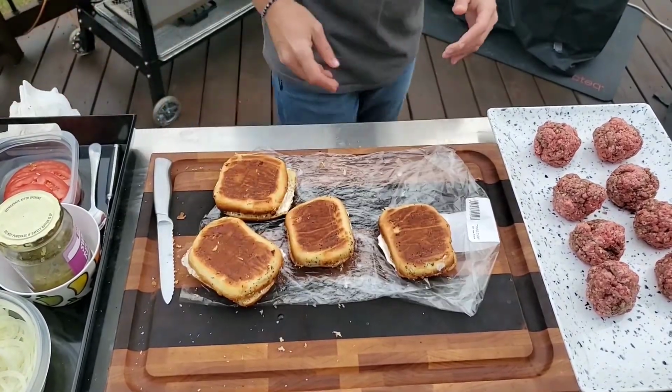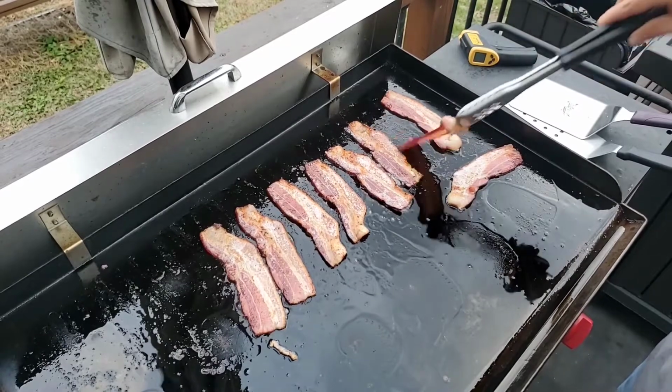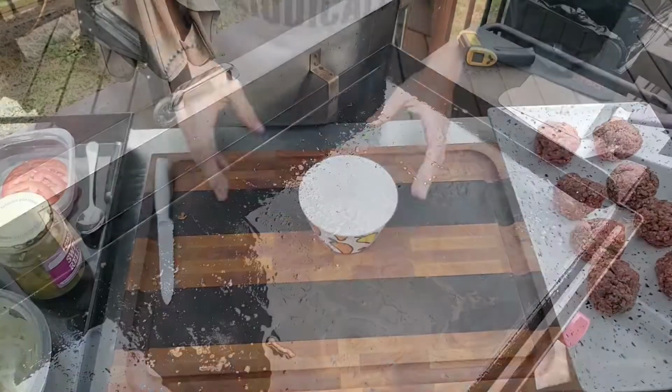Go over and check on the bacon. Yeah, the bacon looks just about done. Just give it a few more seconds. Bacon sits to the side.